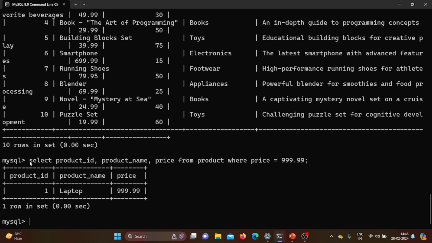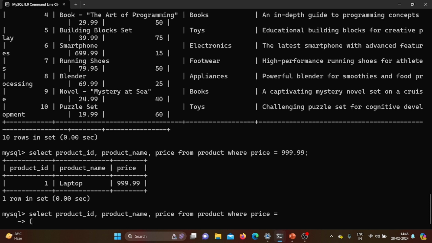Let's copy our snippet till here and add it here, and then I'll write my subquery, which will be select max price from product, and I'll close it, and let's run it and see what we get.